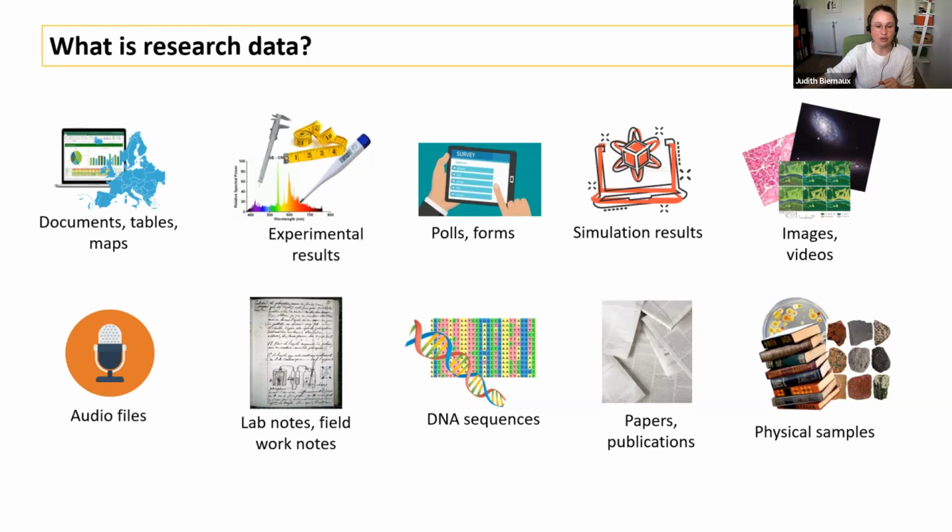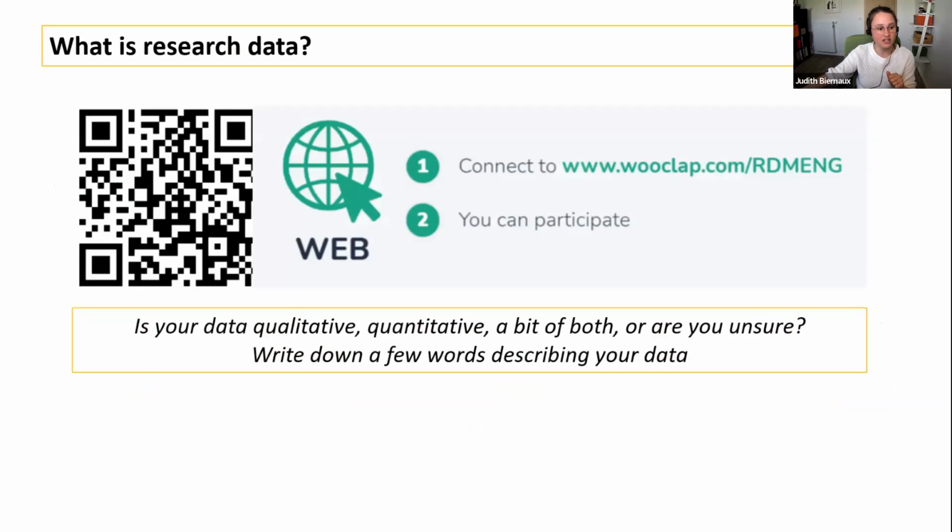Okay. Now, I would like you to go back to the WooClap and to tell me if your data is qualitative, quantitative, a bit of both, or if you are unsure. This will help me know if I need to focus more on one side or the other of data analysis and data management. So go back to the WooClap. Is your data qualitative, quantitative, a bit of both, or are you unsure?